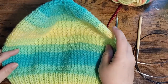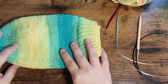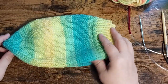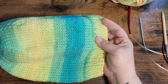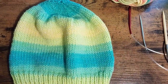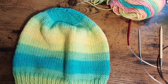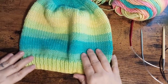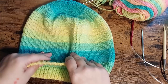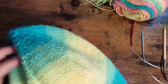I want to do a tutorial on this little beanie here. It's not little, but you know what I mean. Let's see if I can bring you up a little bit. Maybe not, don't know.